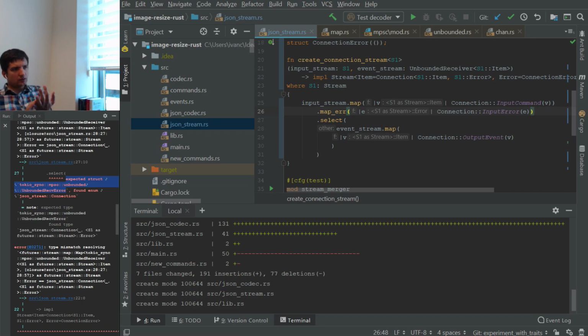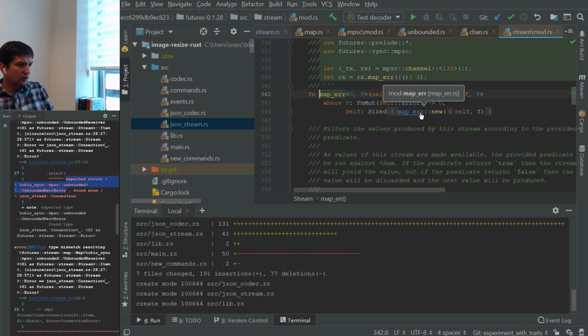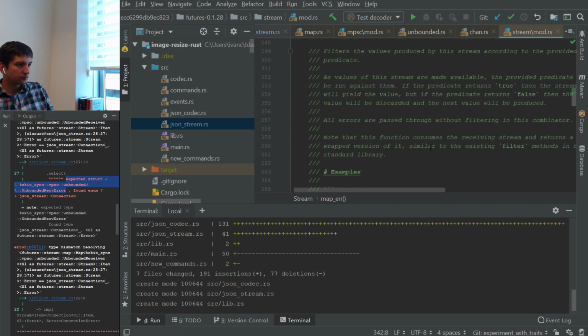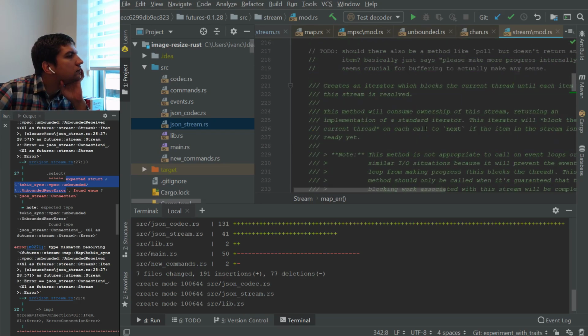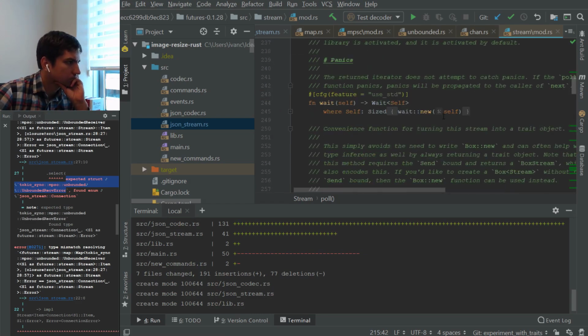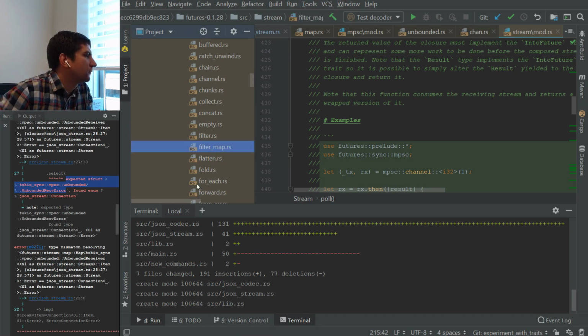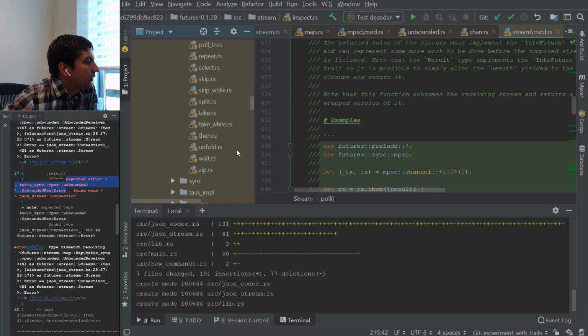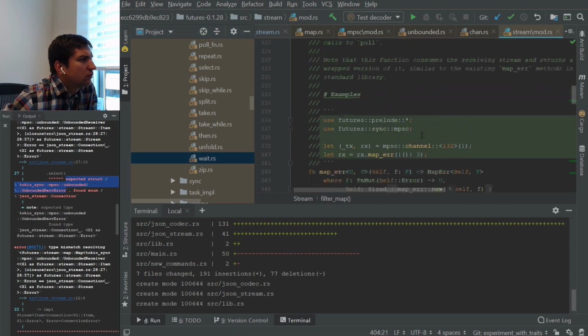So the stream that I'm trying to join to has an error being mapped as connection input error, and that one actually results in a problem because the thing that I wanted to do, I wanted actually to move an error into the main collection, and apparently it's impossible to do, right?